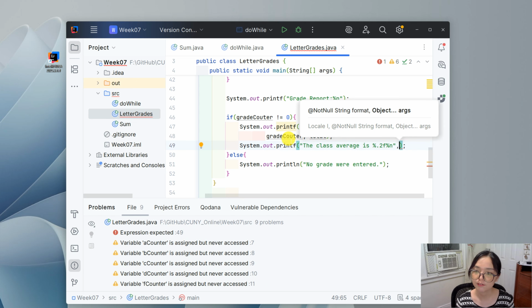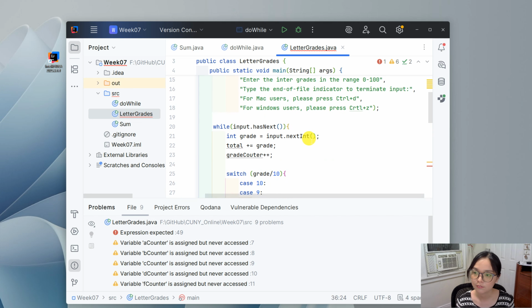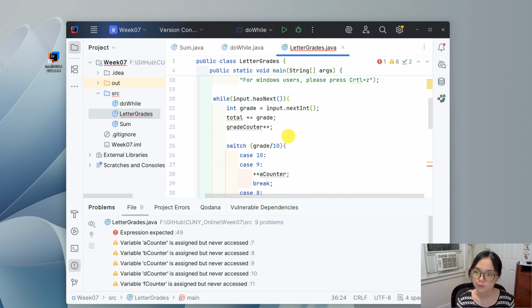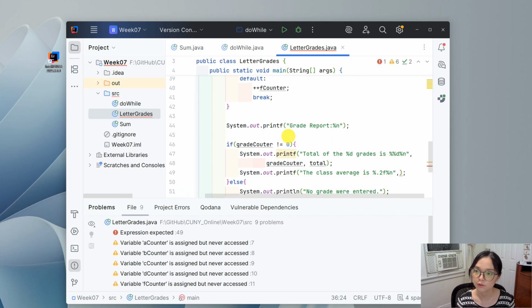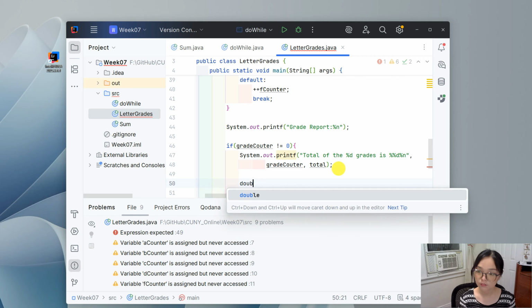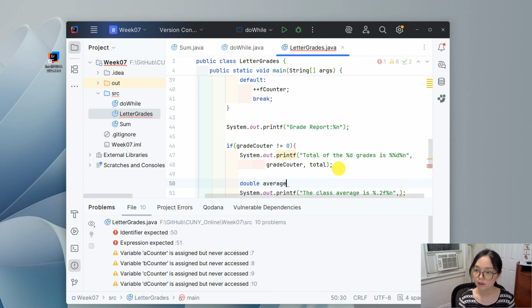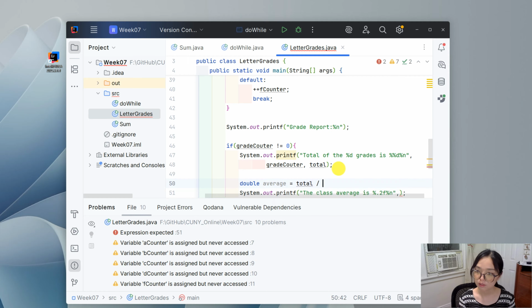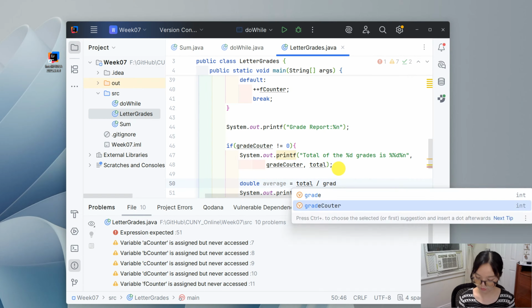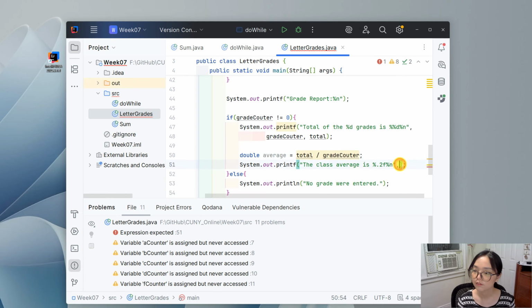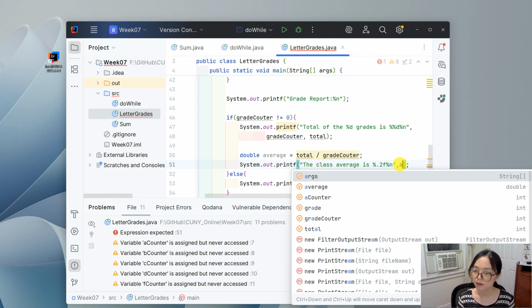Have we calculated the average? Okay, we don't even have an average, right? So let's do it here. Double average is equal to total divided by the grade counter. So that is average.